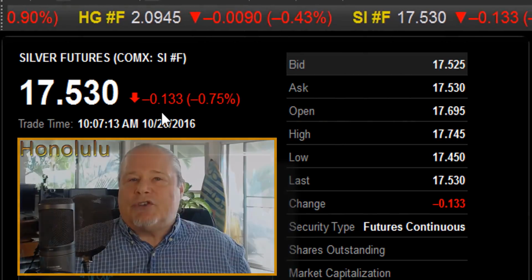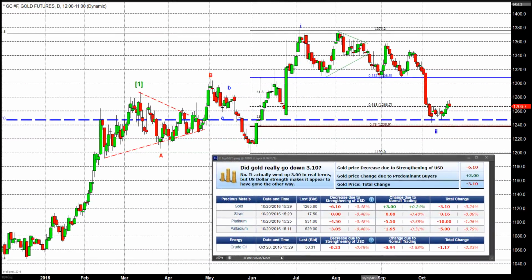Let's take a look at our first chart. Traders, the first chart that I want to look at today is a daily chart, but I also want to first touch upon the Kitco Gold Index so we can see the true picture of what gold has done today. Was gold down today? Absolutely down, currently about $3 at 1266.70. The key, at least as far as I'm concerned, is that we effectively have closed above 1266, because it's important to me on a technical basis that this particular price point become a supportive area for gold rather than an area of resistance.